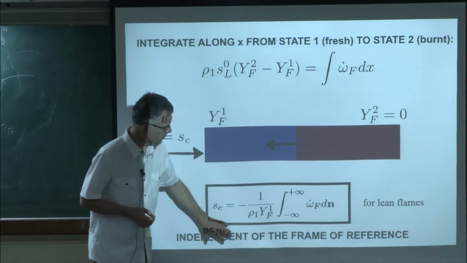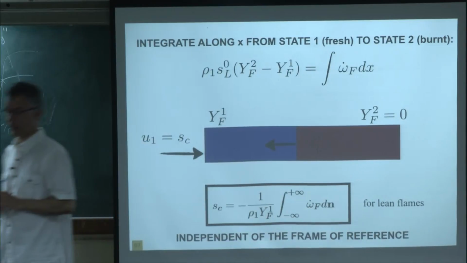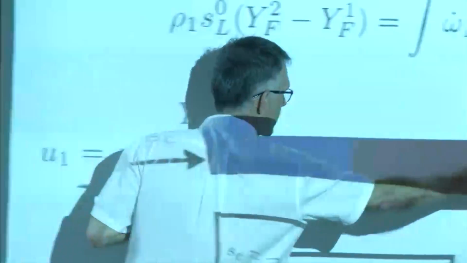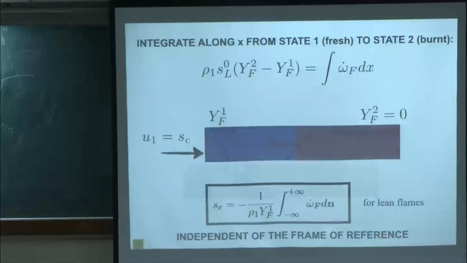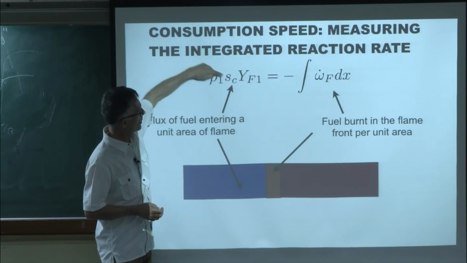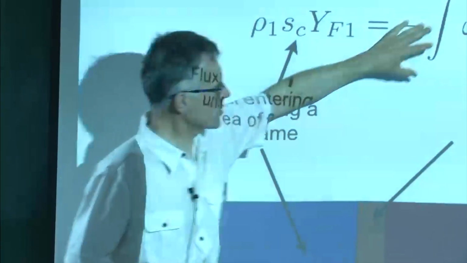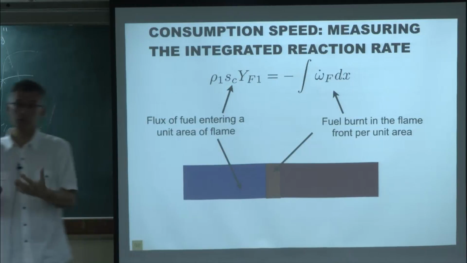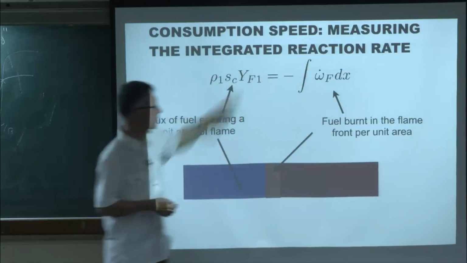So the consumption speed is actually a measure of the integrated reaction rate in the flame. And this one is not dependent on the place where you measure it, of course, because it's just integrated over the whole domain. The consumption speed has really many nice properties. The first property is the one I've mentioned before. If you multiply the consumption speed by rho and Y, this gives you the fuel flux entering the flame, and that measures directly the reaction rate in the flame. And you will see for turbulent combustion that this is a useful property. What we really want in turbulent combustion is to know how much we burn, and this expression will give us this result.